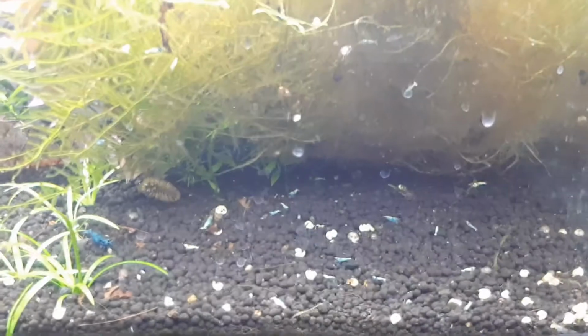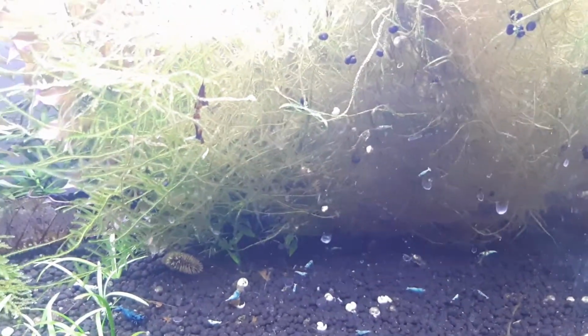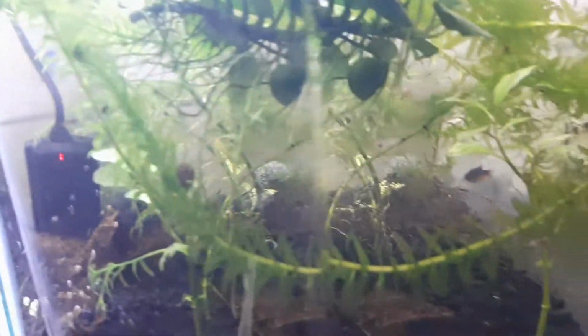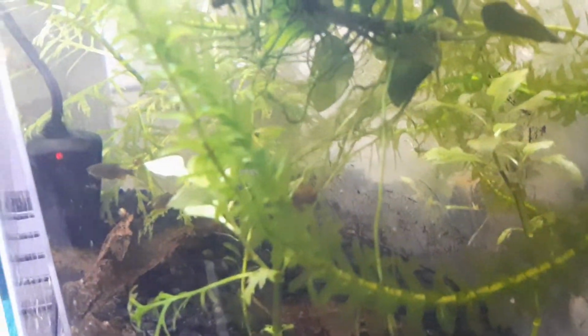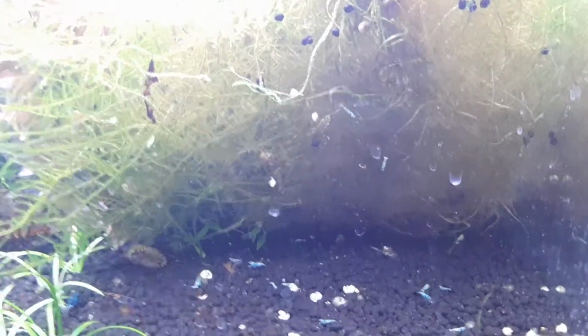I'm also planning on raising a bunch of the celestial pearl danios. I want to get around 50 or so. In this tank, these guys lay probably around a couple eggs a day. I have one trio in here, and I collect the eggs every 3 days. A bunch of them probably get eaten, but I usually get around 5 or 6 eggs every time I collect them. So yeah, this tank is doing good.